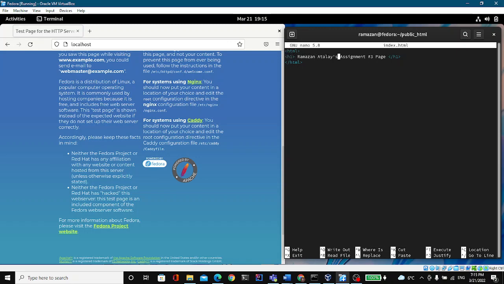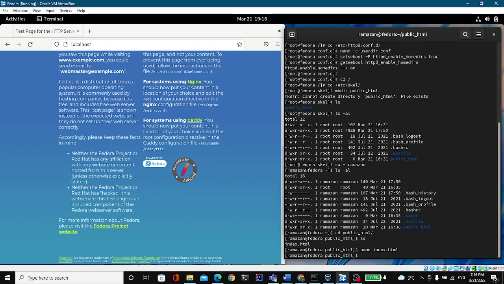That will be the simplest Ramazan Atalay COMP301 Assignment3 page, my username, my student ID, which is 301-118-759. Okay, Control X, yes and yes.